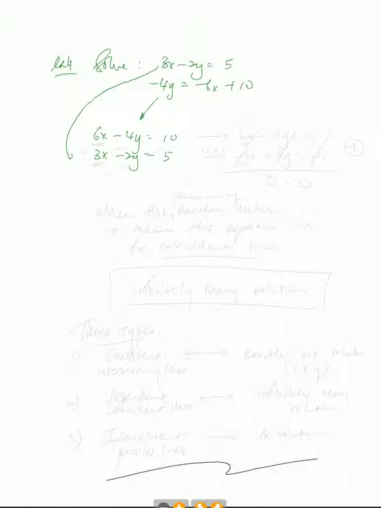I'm looking for one variable to match, and I'm matching the x's. But remember, what that means is I want the coefficients to be opposites. Okay, so I'm going to leave this equation as 6x minus 4y equals 10. But the other equation I'm going to multiply by negative 2, so that my coefficients are now opposites. So what I'll have now is negative 4x plus 4y equals negative 10. The original intention was to match the x's, but you notice that not only the x's cancel, even the y's cancel, and even the numbers cancel when we add the equations, and all we end up with is 0 equals 0.